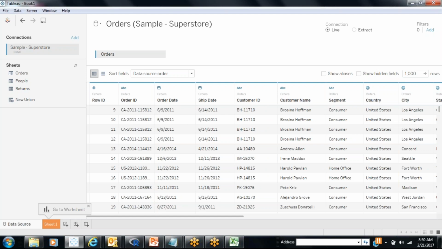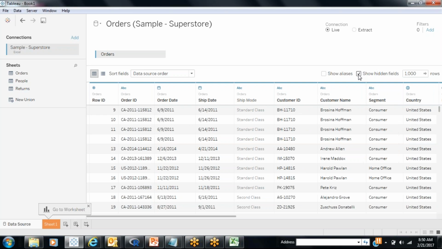Now I develop it and publish this. Tomorrow an optimization comes up, and you want to check whether Sashi used any hidden fields in my data set. To see this, click on show hidden fields. If I click, I can see whatever fields are hidden will be shown. Now this field will not occupy my memory, but I am just seeing whether Sashi used any hidden fields in the project or not. Maybe tomorrow there is some change request you are working on. They say you have to use ship mode, and then I see here in my data set it is not there.